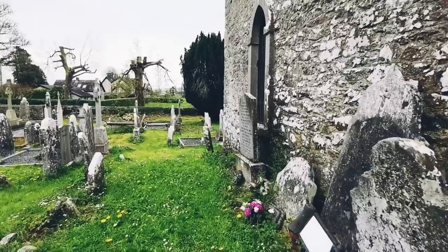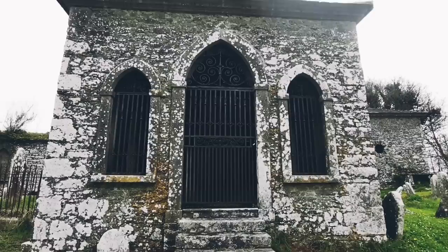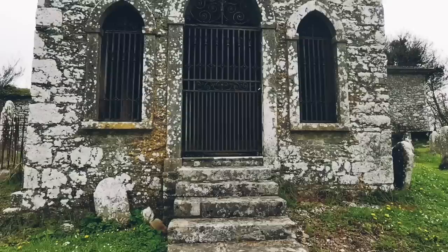The one in front here is the Peard family final resting place - the Peards were the other local landowners or landlords here in the area. We'll go around and show you the front of it. Inside it looks like there's nothing there, just those stone slabs on the floor. But the strange thing about it is if you come around this way, we have these steps that go up into the Peard family crypt or mausoleum area there.